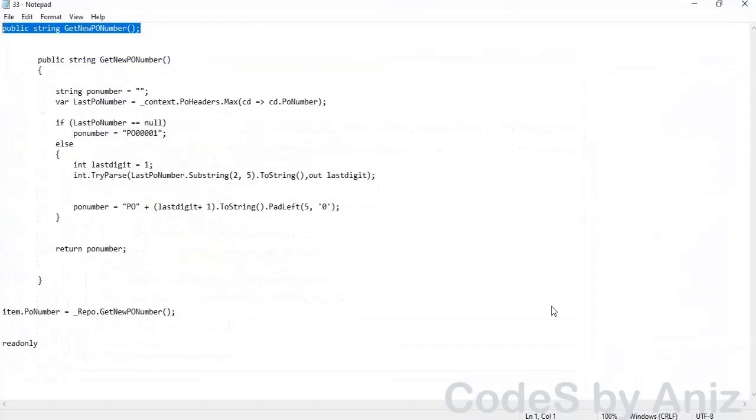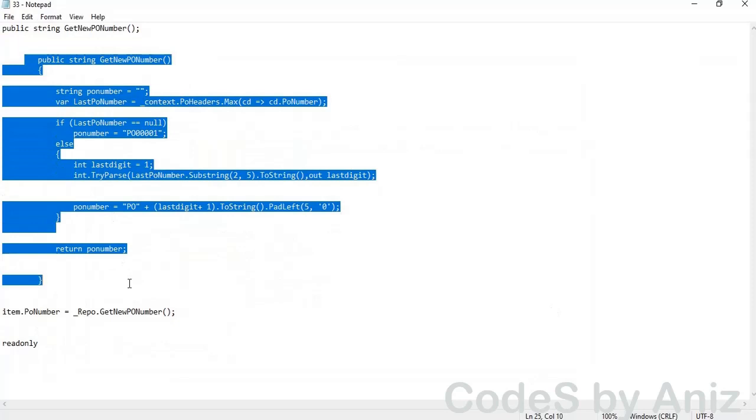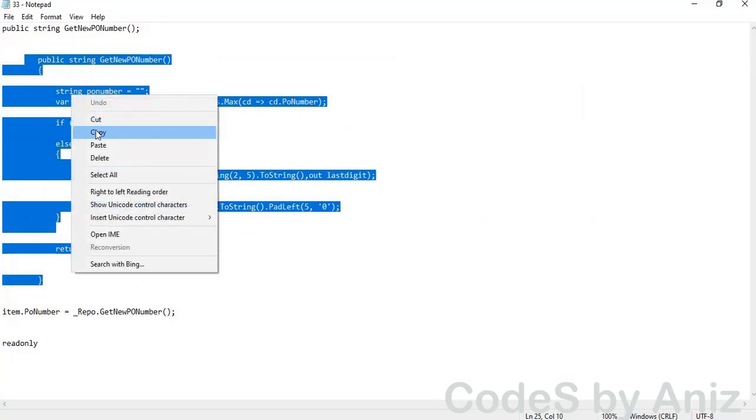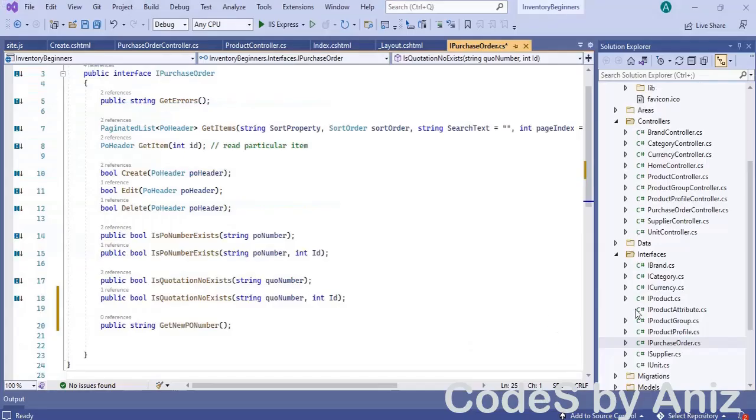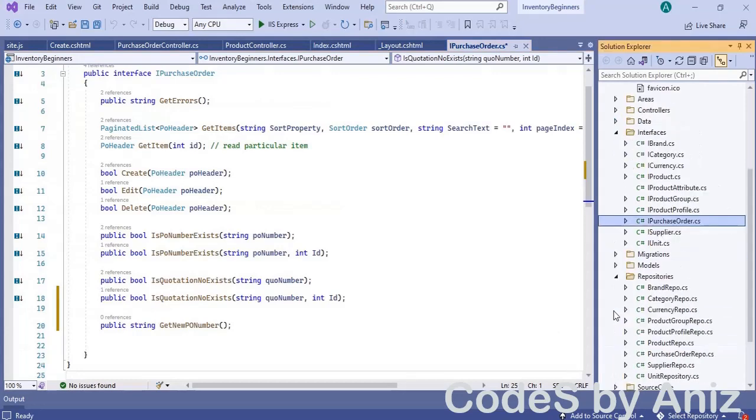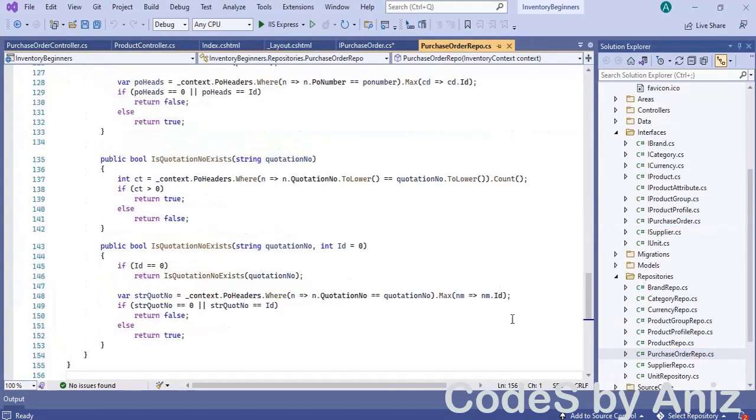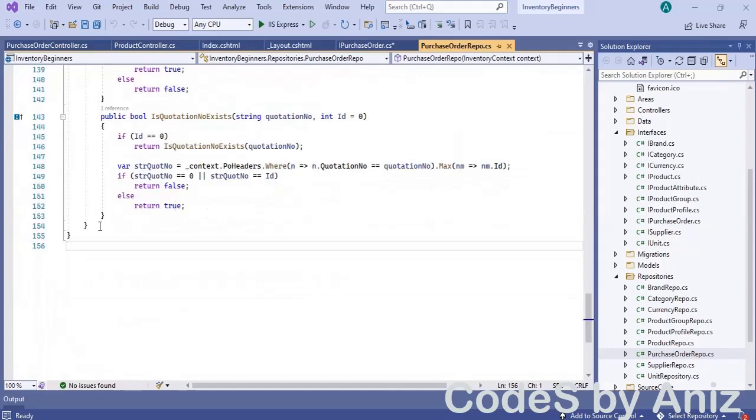And then go back to the source code folder and copy complete code of the GetNewPONumber method to the clipboard. And next open the purchase order repository file and scroll to the bottom of the file. Now paste the code of the GetNewPONumber method from the clipboard.